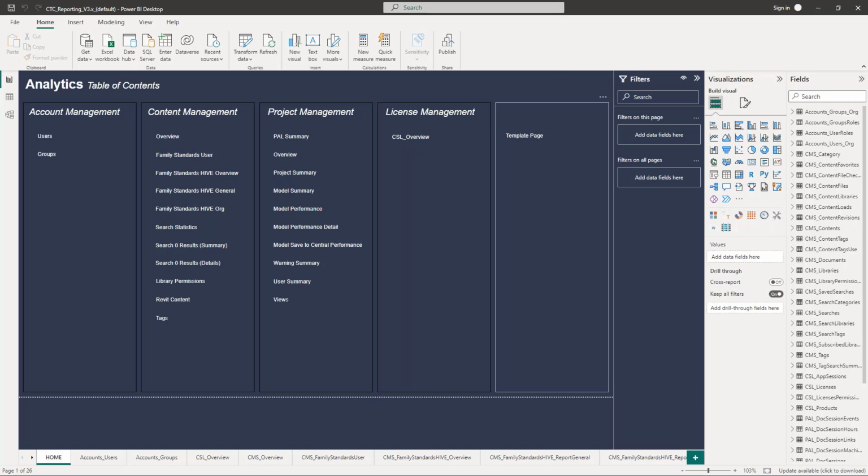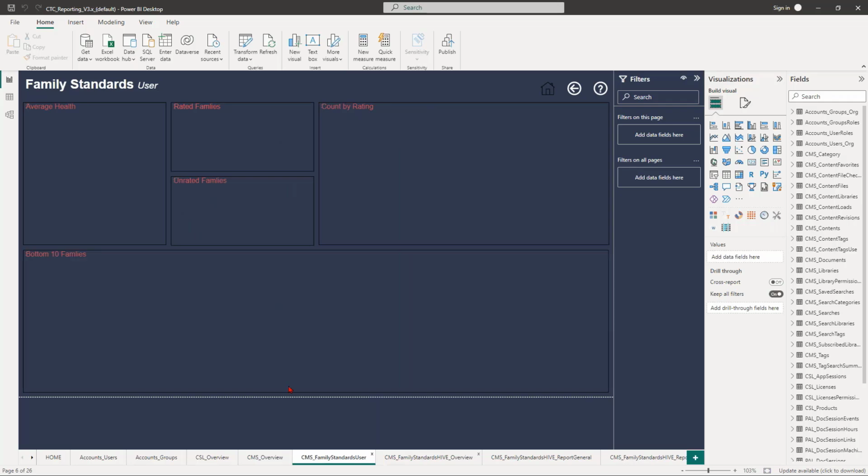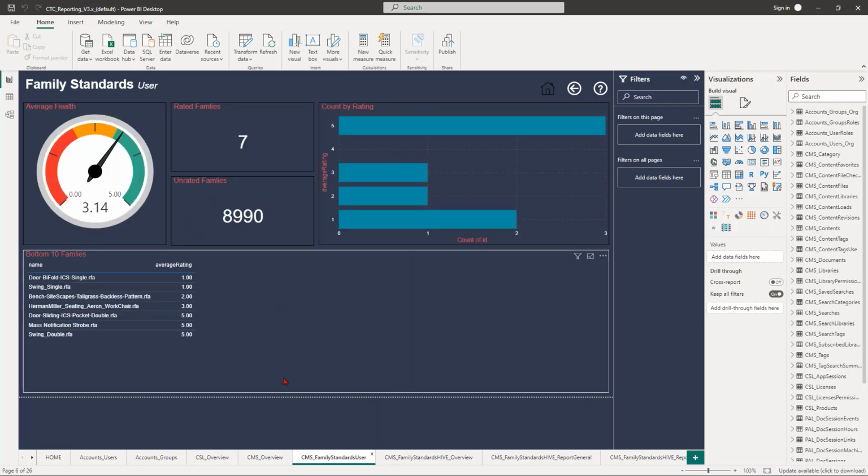You're not handcuffed to the presets that we've provided. It is flexible. Choose what you want to choose. So now that that's done, we can start checking out some of the other tabs here. And as we go along, the data will start to refresh.